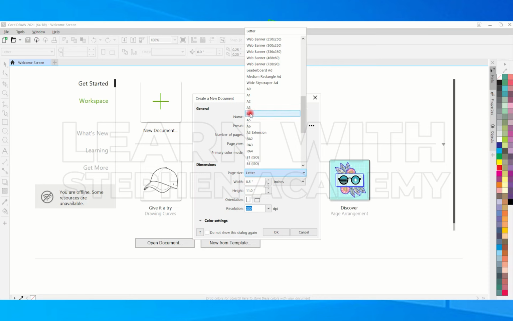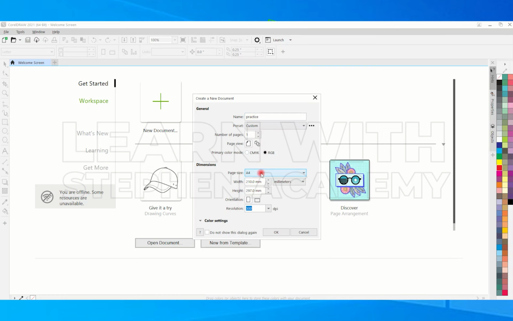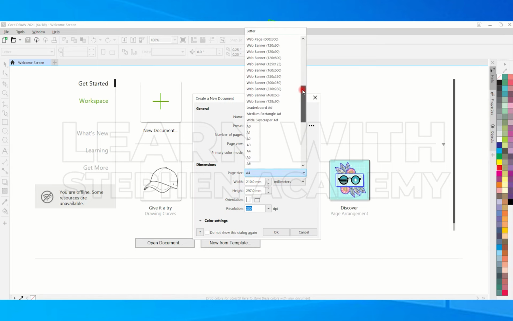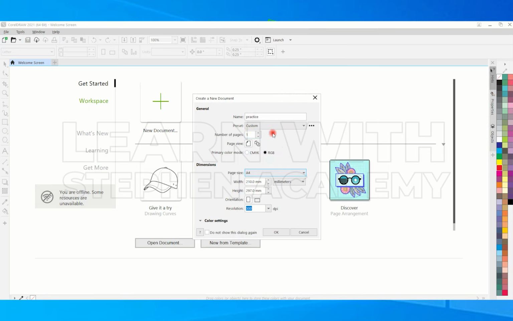If you don't want to pick the preset sizes here, you can actually customize your size around this place. Okay, so I'm gonna pick A4 for this practice. Resolution 300 dpi is actually the standard. We're done with setting up this and you click OK.